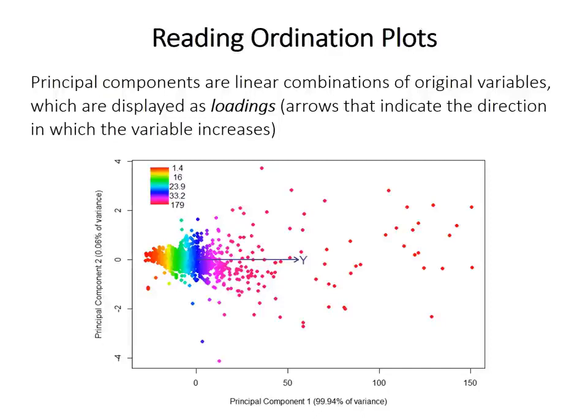To illustrate how that works, in this example here, I've color-coded each point by its yttrium content in the diagram. The loading, you can see, is a fairly long arrow pointing straight to the right along axis 1, and the colors indicate, in fact, that points on the very left-hand end of axis 1 do have very small values, and points on the right-hand end of axis 1 have large values. And this is what the arrow is telling us. It says, on axis 1, from left to right, the yttrium content increases in the samples.